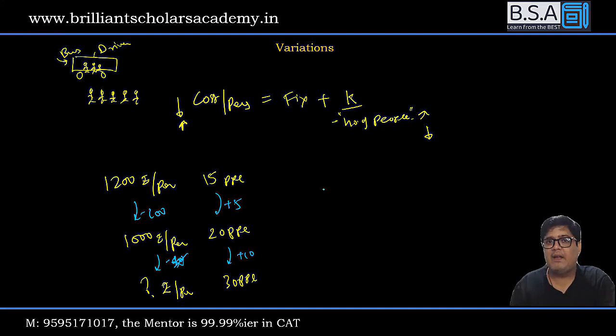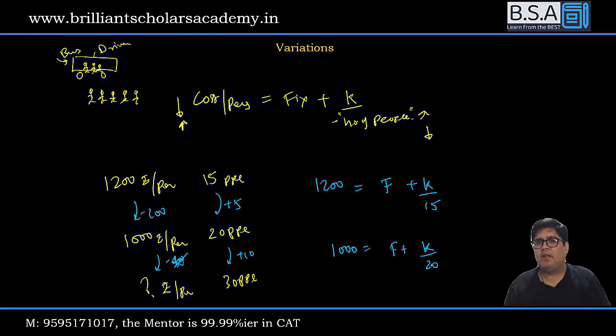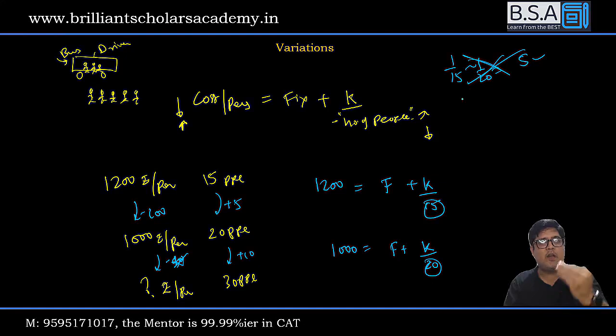This is wrong. Why? This 1200 is in the numerator. There is a fixed cost plus constant upon 15, and then 1000 rupees is the cost fixed plus constant upon 20. थोड़ा आराम से, slow down. Can I say the increase decrease in the denominator cannot be directly added subtracted? When you add or subtract these numbers, is it directly equal to 5? No, na. That is why you cannot add or subtract variables in an indirect variation or inverse variation. You'll have to create equations and solve to get the answer effectively.